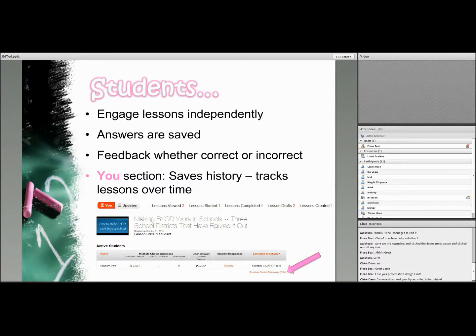The fantastic part about these two tools is that you can use them on any device. I've tested it on the iPad as well as on the Galaxy Notes, and then obviously it works perfectly on your laptop. So covered with the devices if you are in a BYOD environment. All right, and then obviously you always want to be able to track what students are doing, and that is the beauty of these two tools, where you can save the history of the kids and you can see if they've actually accessed your video. So have they viewed it? Have they actually started the lesson? What have they done with the content that you asked them to do?